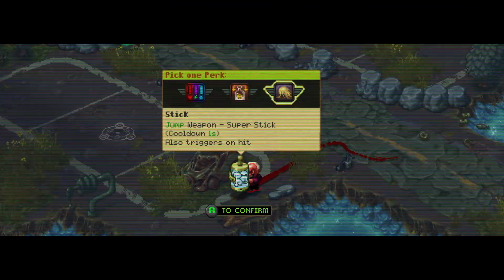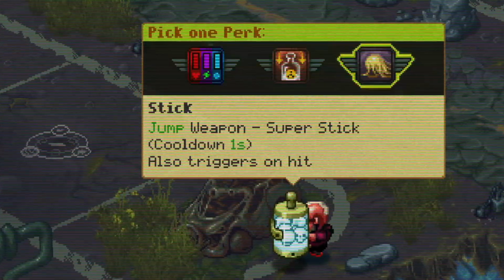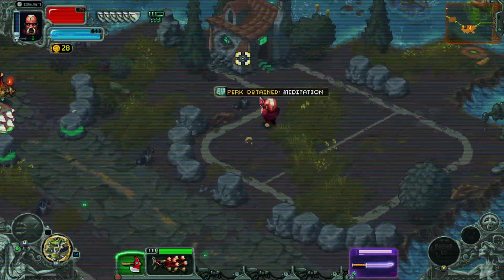What? All right, I leveled up again. Let me get another perk. Refill hit points, mana, and energy, and I get 5 max hit points. I think I'm going to probably have to take that. Yeah, let's go ahead and take that. Woo! There we go. Makes me feel a little bit safer.